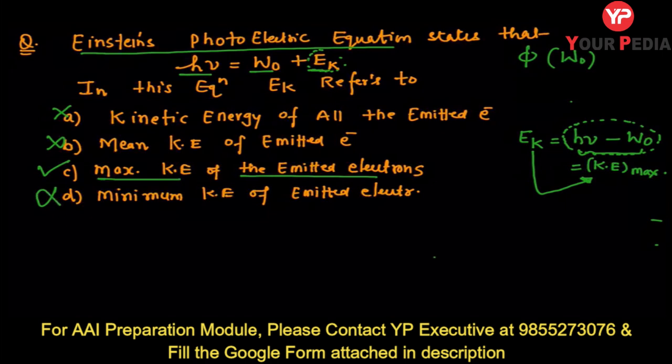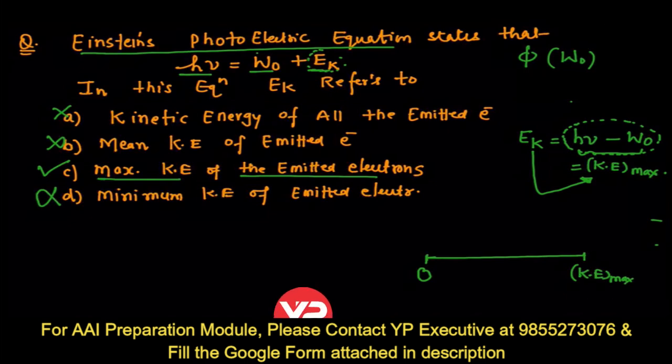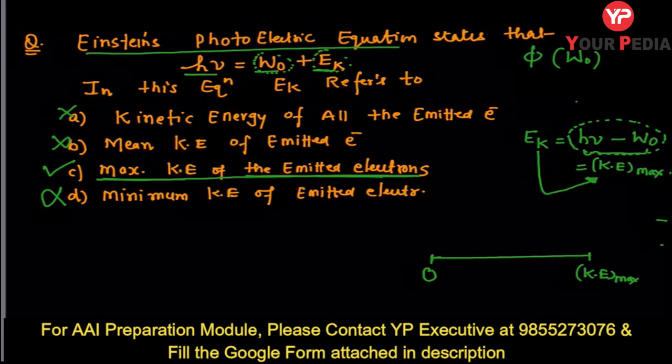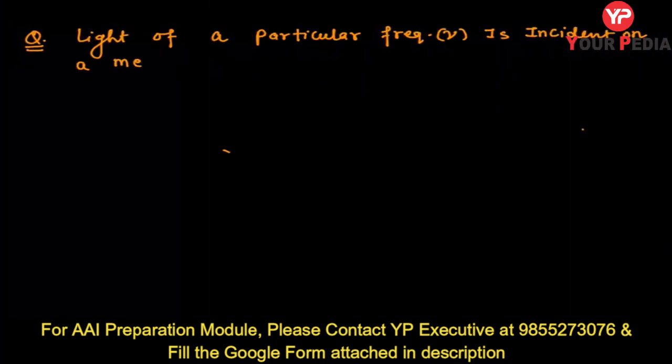Minimum kinetic energy of emitted electron, no. I have told you whatever electrons are ejected, practically their kinetic energy is distributed between 0 and maximum, Ke max. Fine. Because when electrons are ejected, they suffer some loss of energy in collisions, and that is different for different electrons. I have told this in the basic assumptions. Okay, so these are the questions, student, which are framed on practical considerations. So don't get confused with W naught. It is the alternate symbol used for the work function. So what will be the right answer? Maximum kinetic energy of the emitted electron. Is it clear? Fine.